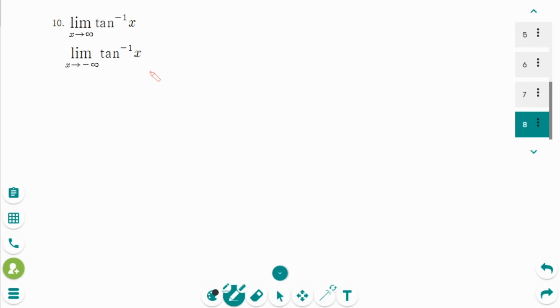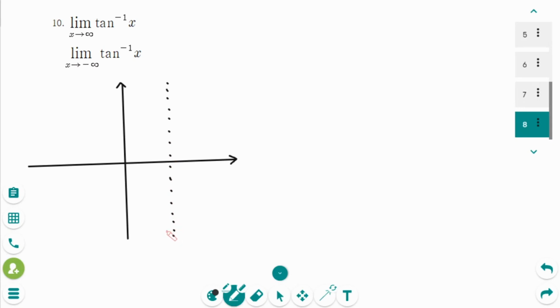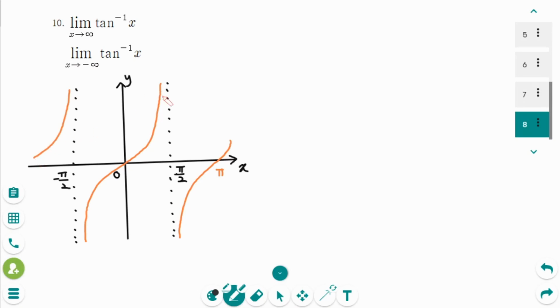The last questions are this one. This one is more difficult. You must remember the y equal arctangent x graph, or at least the y equal tangent x graph. I will start with the y equal tangent x. The graph is like this. This is pi, and like this. But we only need one period between minus pi over 2 and pi over 2. So I will take only this part. We only need one period.